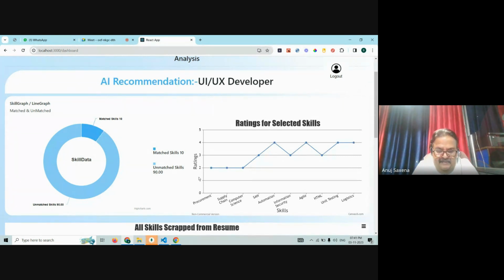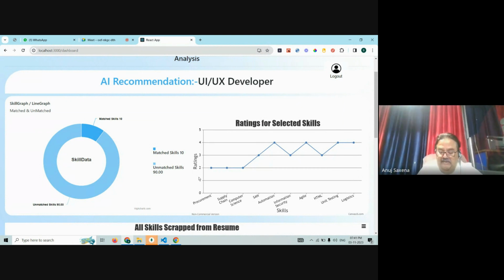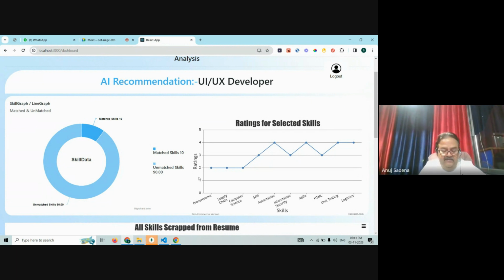But as I said, this works on the data. Since we have a limited data set, although I have used deep learning, I'm getting satisfactory results, because we have checked with some very authentic records.